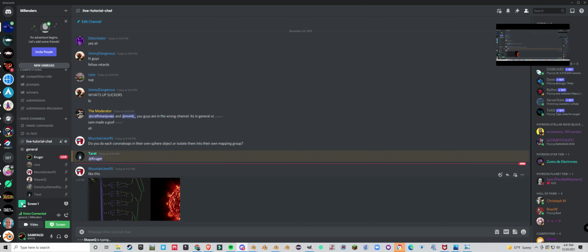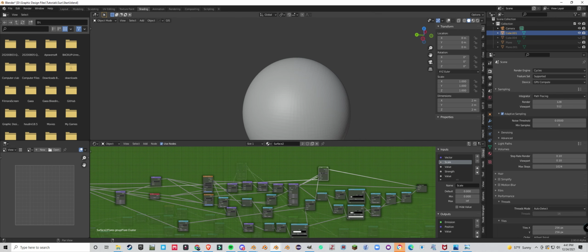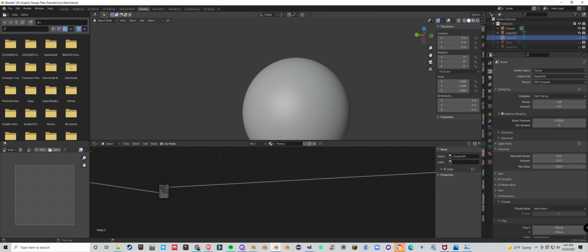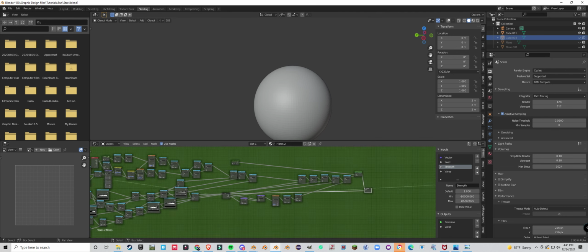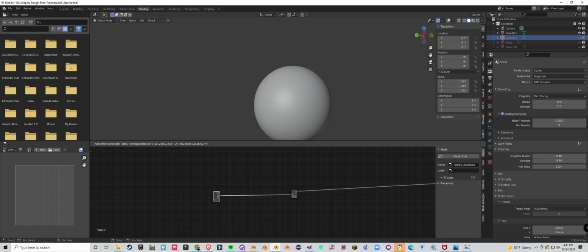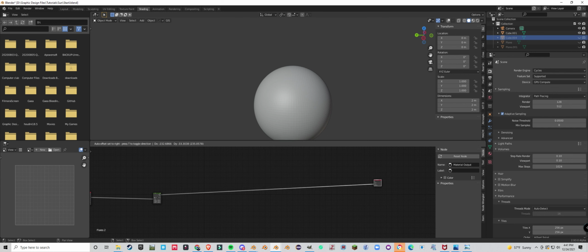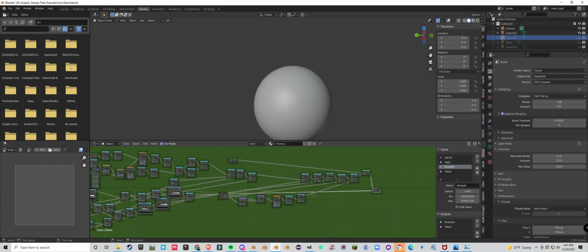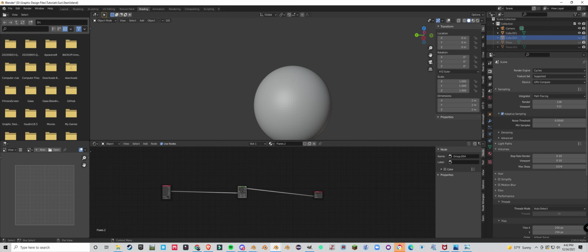So here, I'll show you what I did for this one. Let's see. So this right here is the group for this entire flare, all these flares, and I did basically what you just sent a picture of. This is actually, wait, no, this is the wrong material. My bad. There we go.